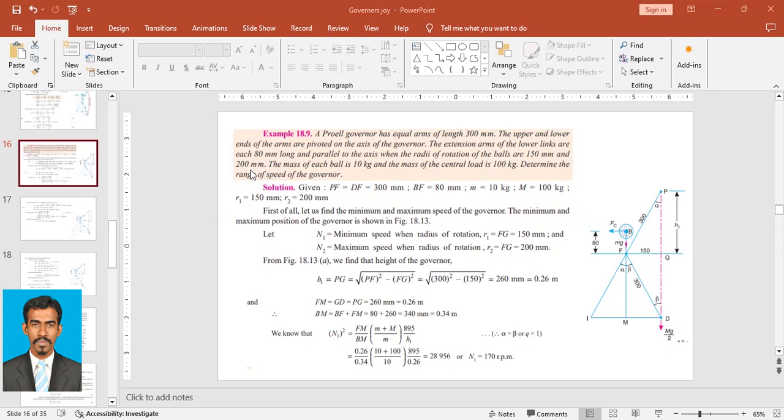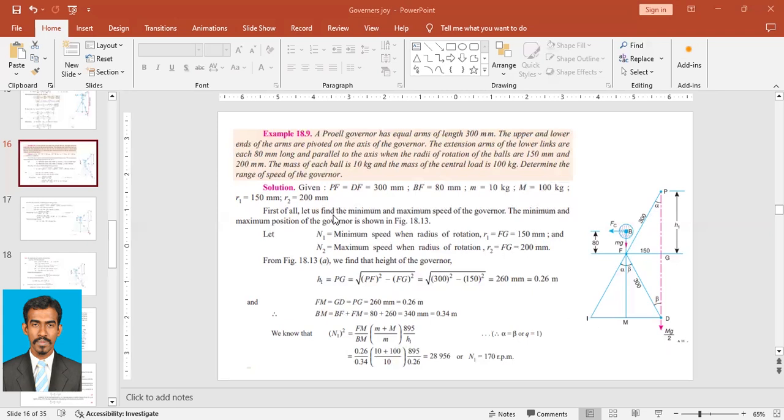So we'll solve it. First, we'll draw a line which is passing through PF as an extension, and a perpendicular to the axis PD, which is DM, which will meet the PF line at I. So this is PF. We will extend this line. And we'll draw another perpendicular to the axis of rotation, that is DM. This is perpendicular, so we'll extend it until it meets I. So this I is the instantaneous center, and we will take moments about this I.